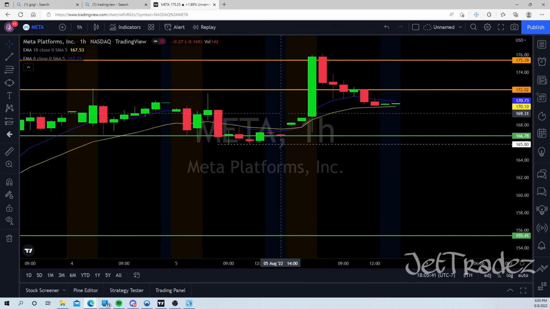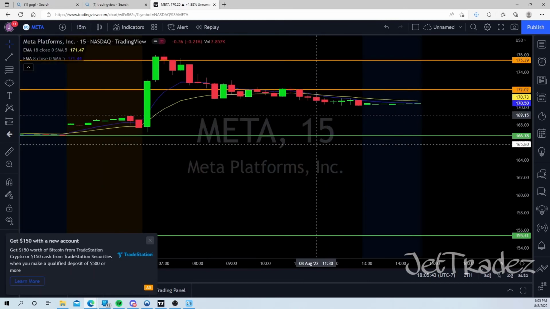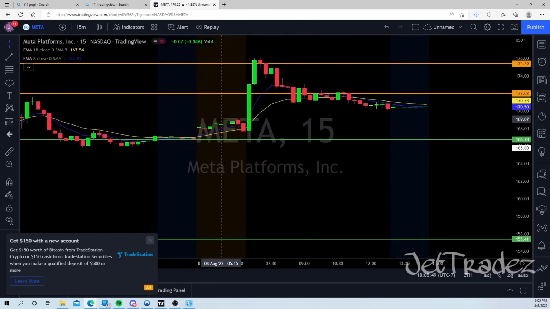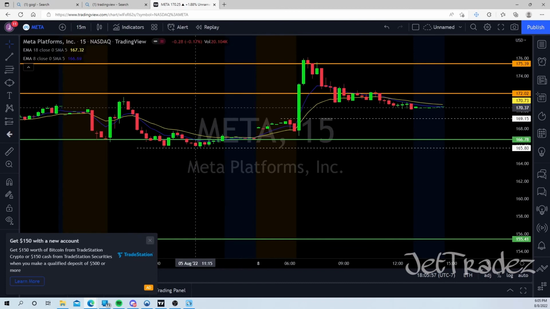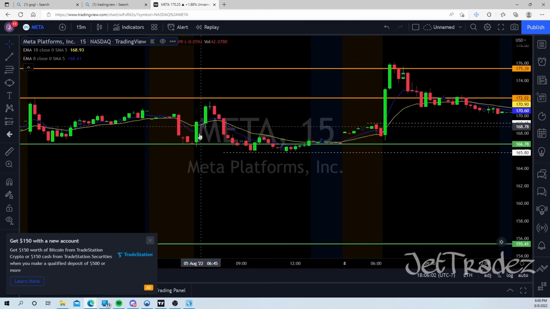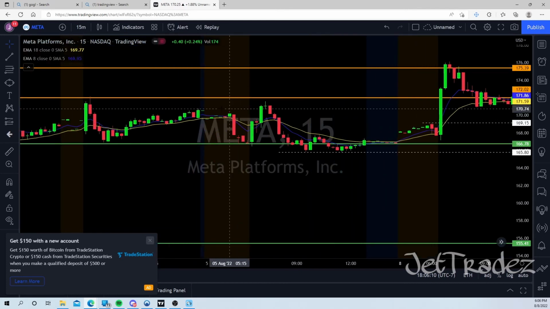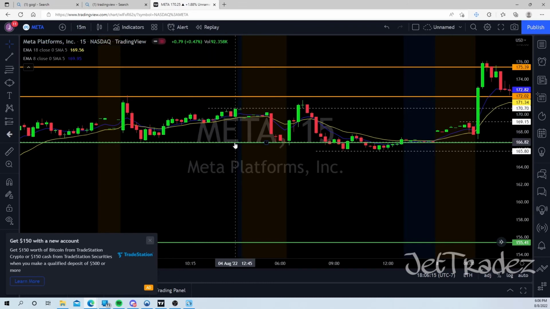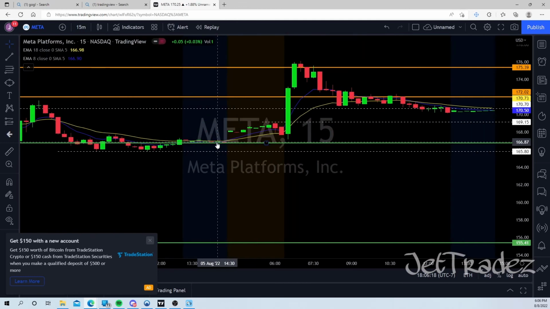So I checked the 15-minute to see the levels I'm gonna need for the day for my targets, and the strategy I use is basically the range breakout of the pre-market, which is 169.15 on the 15-minute. You could also see that around this area it's been holding. This is where it was holding the day before at 169, the same level that it bounced up from and created buyers. Also, you could see some rejection around this area of the close, and that's basically all the levels that I had.